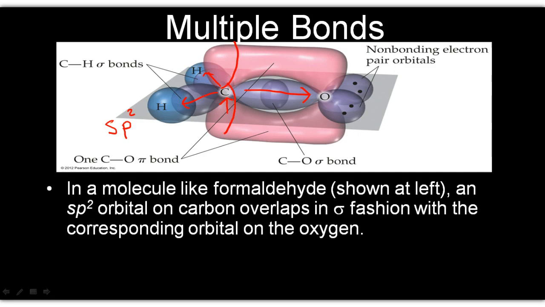I'll just kind of outline it out. So that's that non-bonded p orbital, which is also attracted over to oxygen. And that's why you get this falling over. And oxygen's got the exact same thing happening. So I'm really messing this up. You can see how these guys are attracted over. So that's why you get this messy shape.